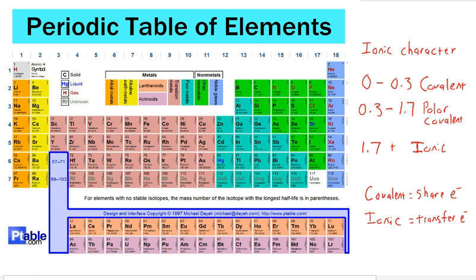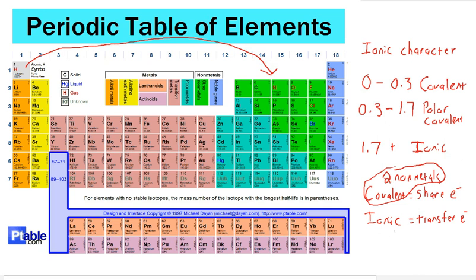Now, if you don't have electronegativity values, there is a shortcut that we can use. What we say is that if you have two nonmetals together, then that is covalent. So covalent is two nonmetals coming together. If I have any two of these up in the upper right hand side, let's say oxygen and fluorine coming together, that makes a covalent compound. Even hydrogen, even though hydrogen's way over here, is a nonmetal. It does behave like a nonmetal. So H2O, for example, hydrogen and oxygen, that's a covalent compound, and that's water.